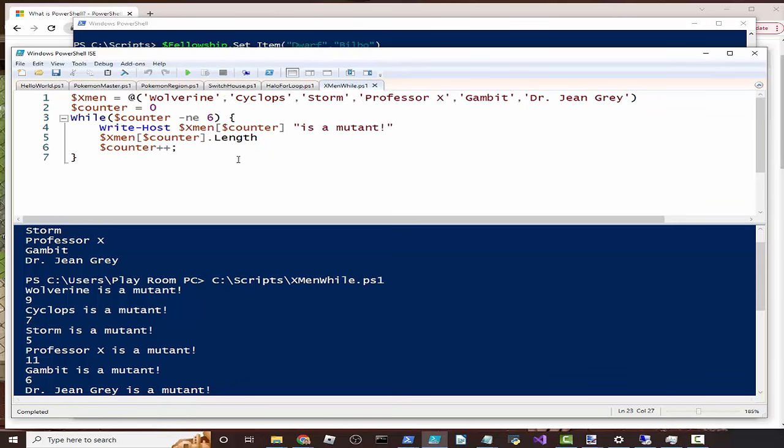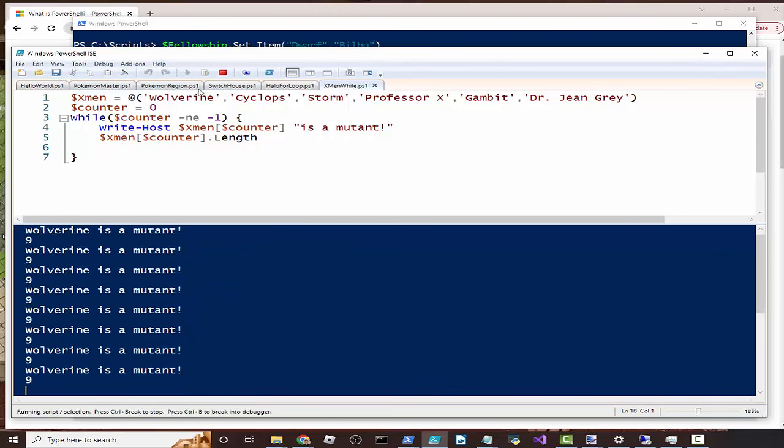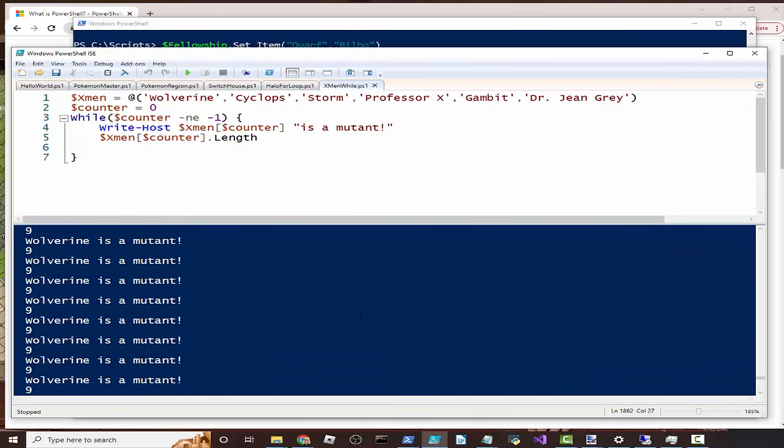So, while loop, great option. The problem is you could get in an infinite while loop. You could set it to some condition that's never going to be met if you never had a counter plus plus. You could say, well, counter is not equal to -1. Go ahead and save that, do a squeegee. It'll just keep going until I stop it. Kind of funny. That's probably a t-shirt you can find on Amazon.